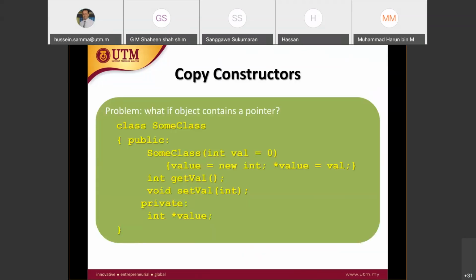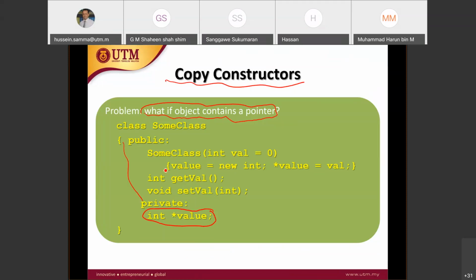Okay, so what do we mean by copy constructor, and why do we need a copy constructor? This is the problem we need the copy constructor to solve. What if an object contains a pointer? In this example, you have a pointer in the private section, one pointer only. This is the public section.